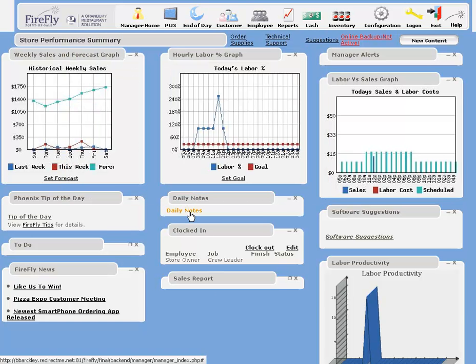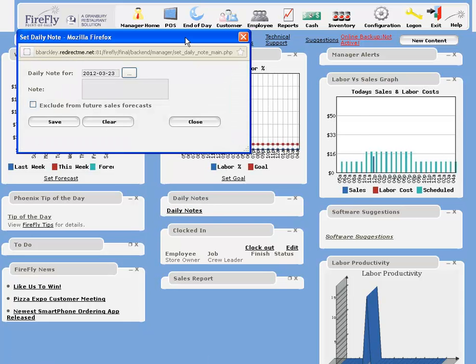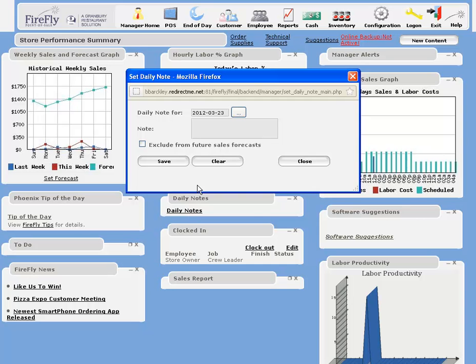As I mentioned, the daily notes play a role in your daily forecast. The Daily Notes feature is accessible from your Manager homepage. This is where you would enter a note for any particular day. If sales were unusual for some reason, either high or low, you may wish to exclude them from a future forecast. These notes are also shown on the weekly schedule, so if you have upcoming events that you may need to consider when scheduling, you can put these in the Notes area.